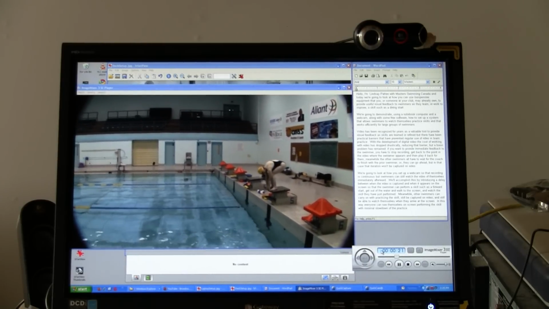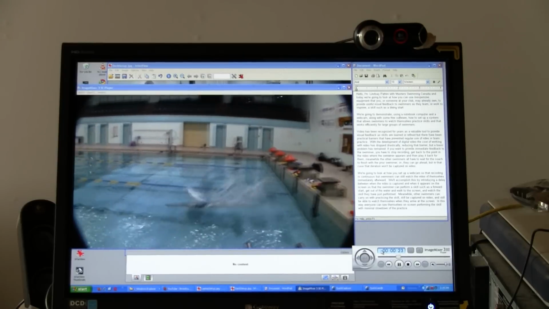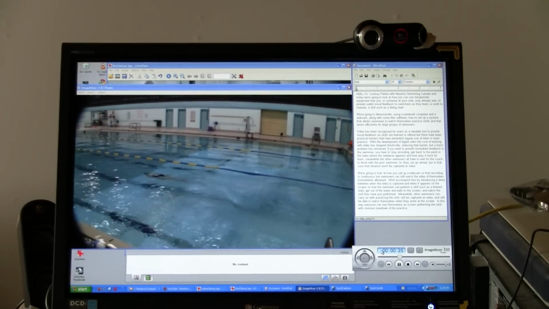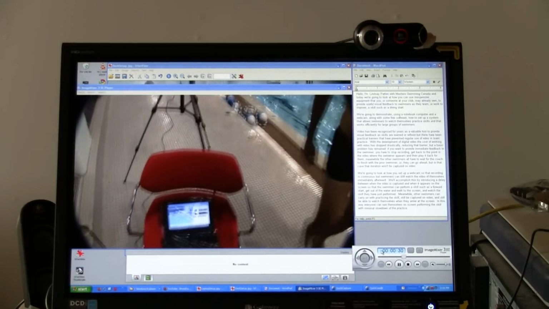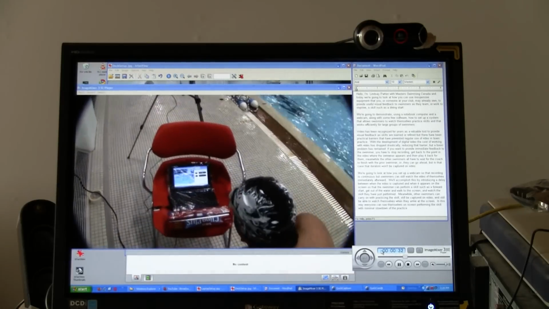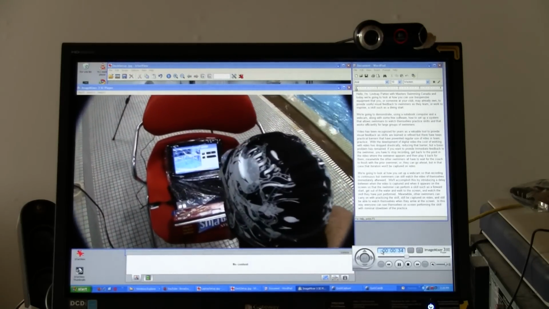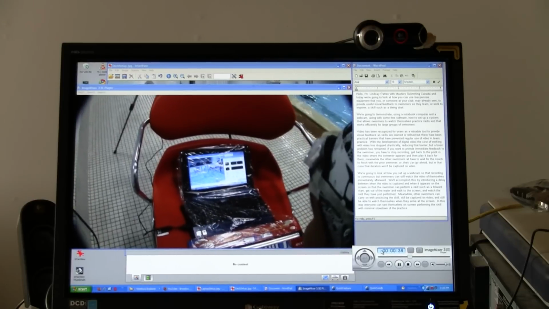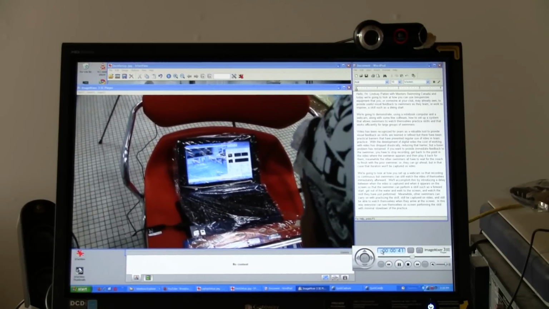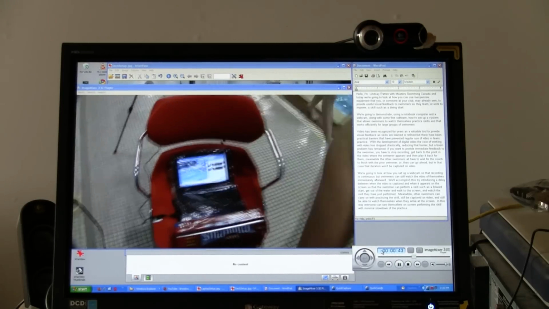basic problem has remained. If you want to provide immediate feedback to the swimmer, you have to stop recording, get back to the point in the video where the swimmer appears, and then play it back for them. Meanwhile, the other swimmers all have to wait for the coach to finish with that swimmer, or they can go ahead, but in that case, that iteration won't be captured on video.